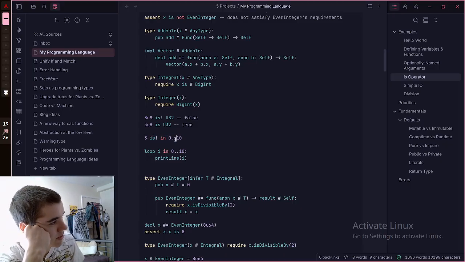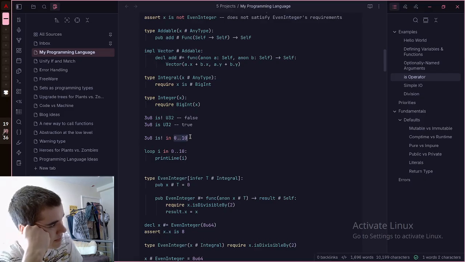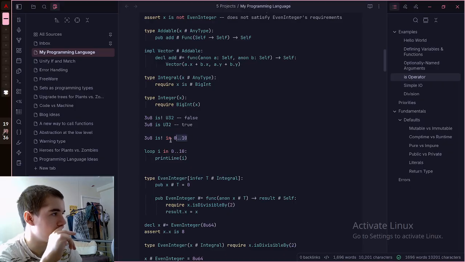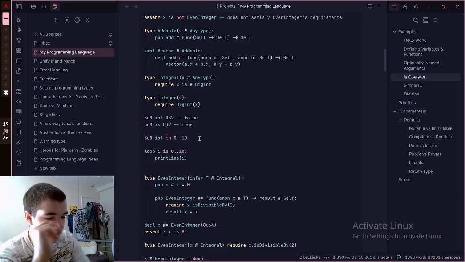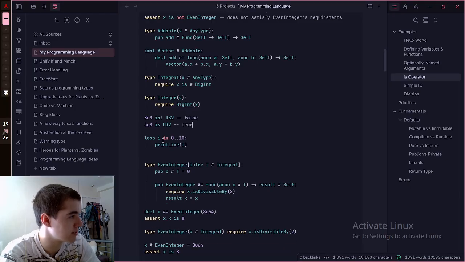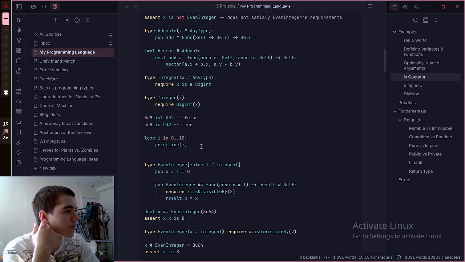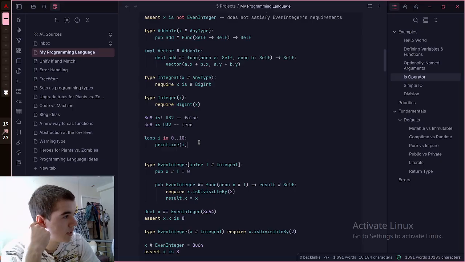3 is in 0 to 10. This is U8. You could again say that there's a type error here because 0 to 10 is unknown and it could be U32. Okay, no, so that still works anyway. So is works in all cases. In doesn't have a reason to be here. It's saying loop I in 0 to 10. That's all it's saying. That doesn't really do anything, so that's fine. So is and if. Any other keywords I can think of?